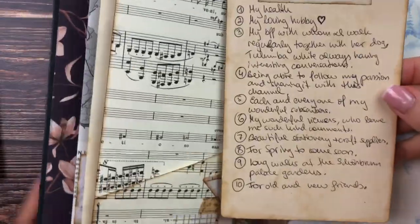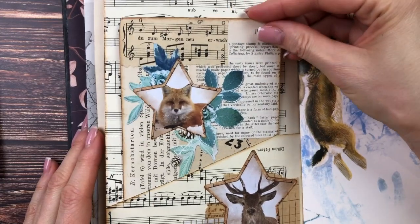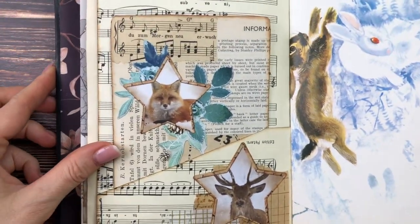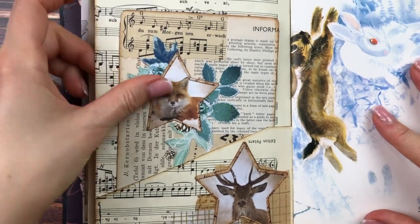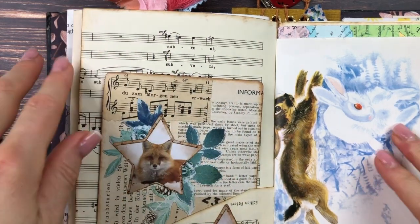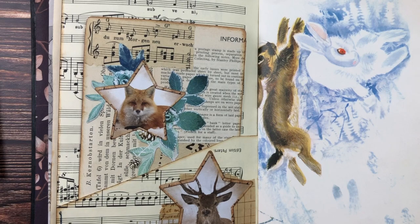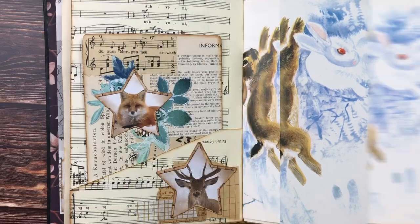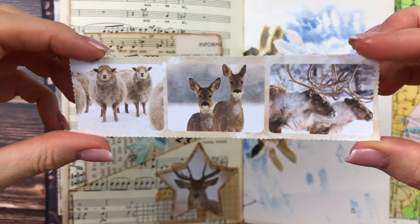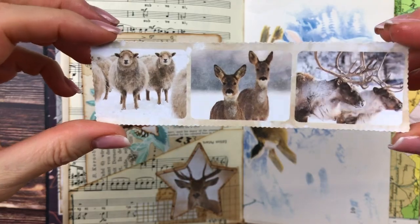All right, so let's put this back into our journal. So this is what it looks like when it's in there. And I think that works out well. I don't think it needs anything on top here because it's beautiful music paper. And I really like this page. Love how that turned out. Yay. Next, I really want to use this little strip here, and I think this is predestined to become a belly band.